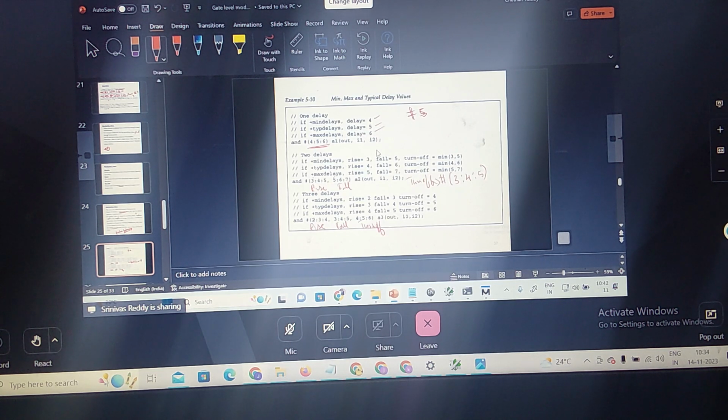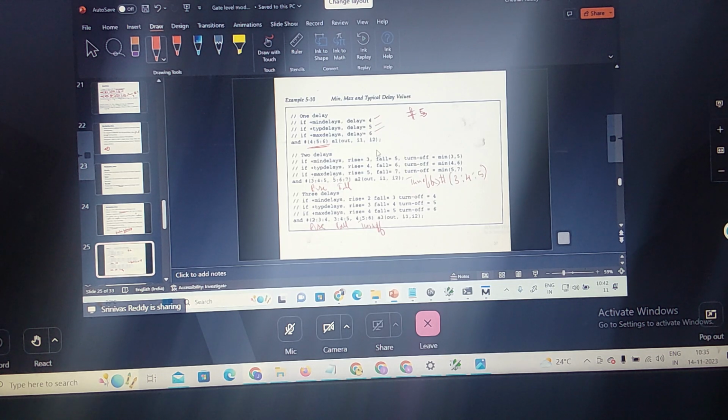All of this will have one more control. You can control the delays using minimum, typical, and maximum. So these values are selected during the runtime. Correct. So without modifying your original design file, you can experiment with the gate by changing it during the runtime of the program. So these are the delays associated with the primitive gates. Do you understand?